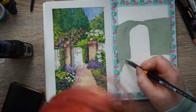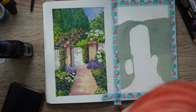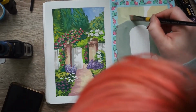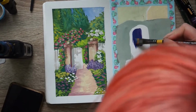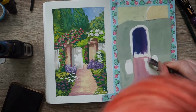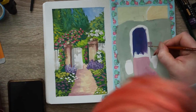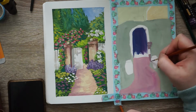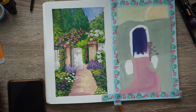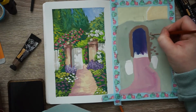But yeah, I love painting like this, and I'm excited to actually go out in the world or to use my pictures to create illustrations like this from actual photos rather than just copying Studio Ghibli, because obviously it's easy to just copy things and to do things that are just laid out in front of you. But I picked up a lot of tips from this, and I really like the style of it. It's illustrated, it's not realistic, but it's not too cartoony either. I really like it. I just love it.